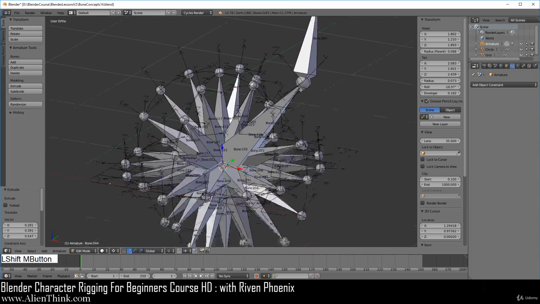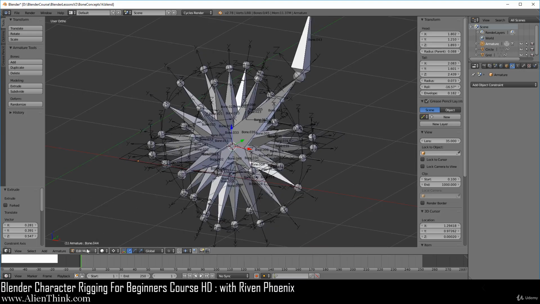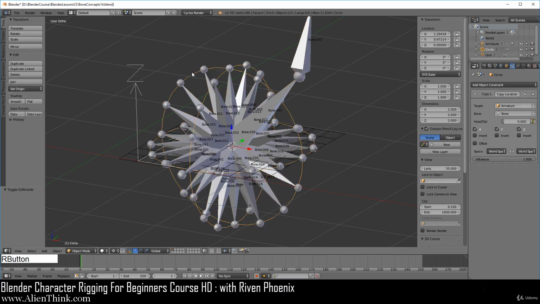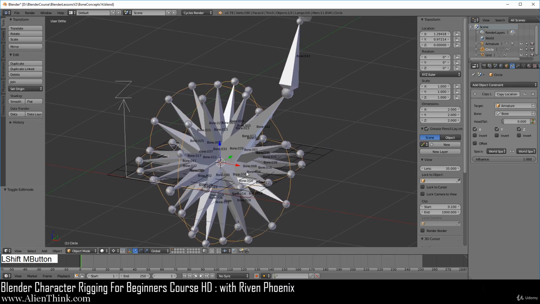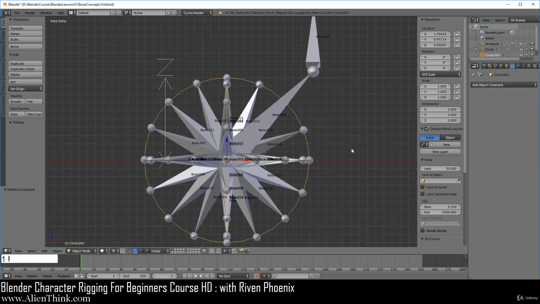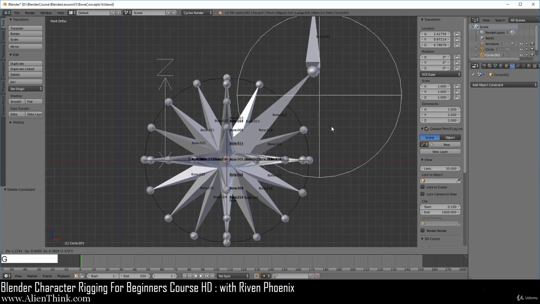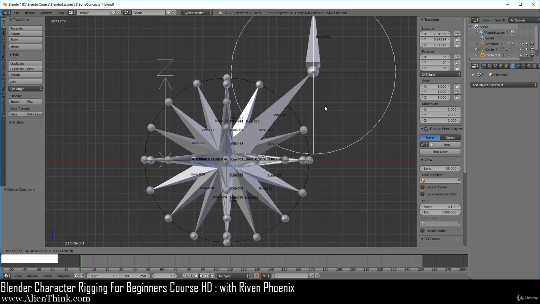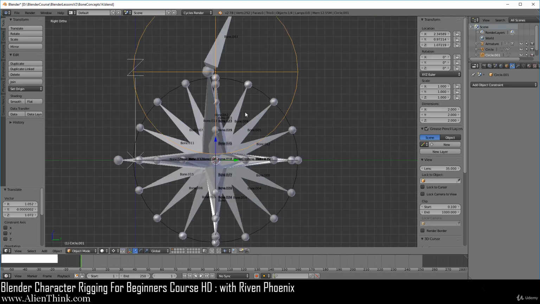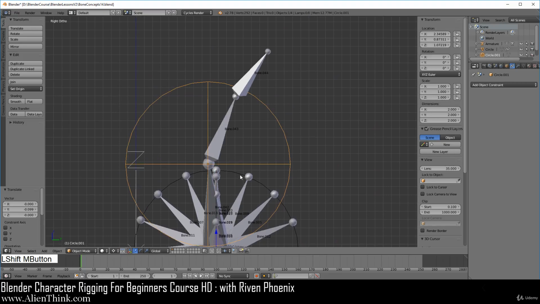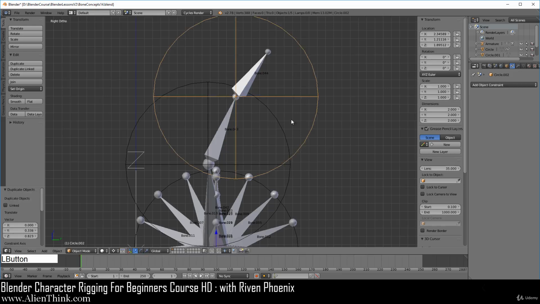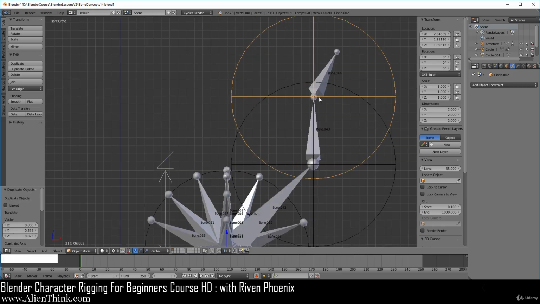To understand this concept, what we're going to do is switch to object mode and click on this circle thing that we've created. Just do Shift D to duplicate it, right click to cancel, and remove the location. Press the 1 key. Now press the G key and put the origin point on the head of this bone. Press the 3 key, press the G key, and put it right over here. You can do the same thing for this one. Do Shift D and put it over here, press the 1 key, and make sure that it's on the head.